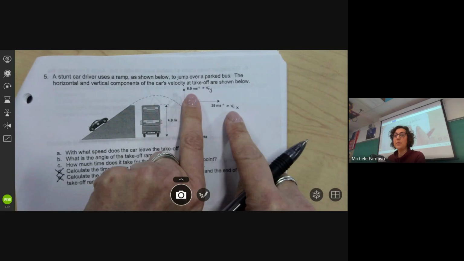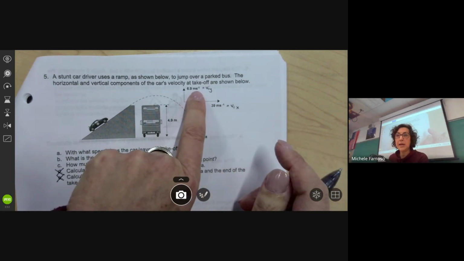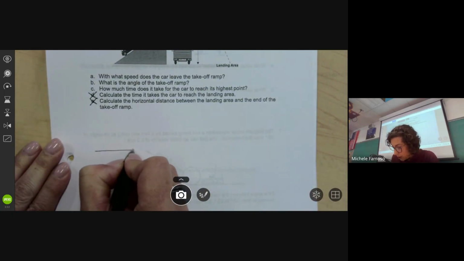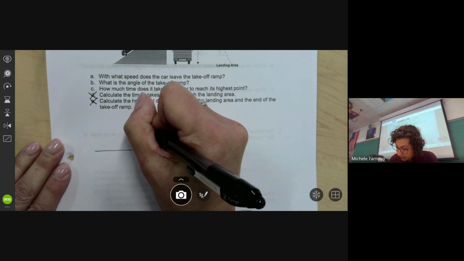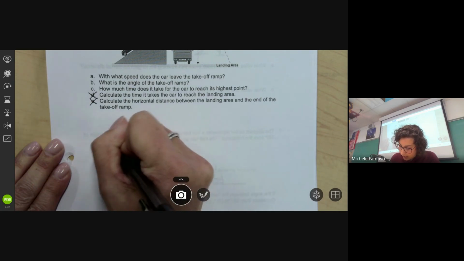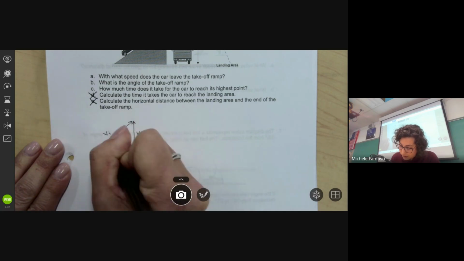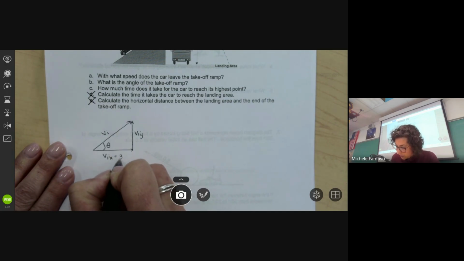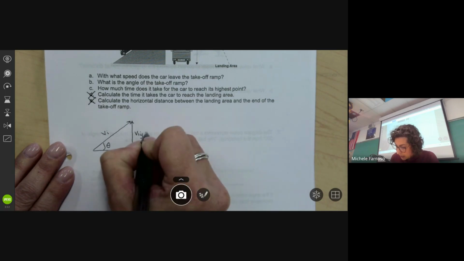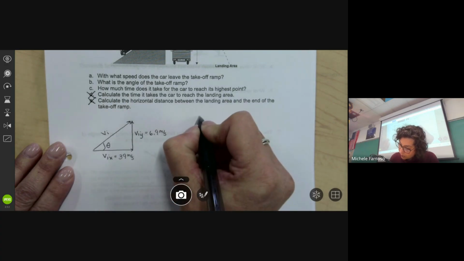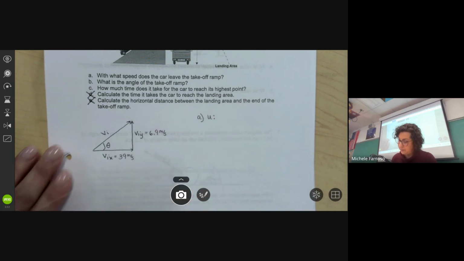These are the components of the velocity. When I write m times s to the -1 power, that's the same as meters per second. Okay? I'm going to start by redrawing that here. Here is the VIX. Here is the VIY. That hypotenuse is VI, and there is theta. I am told this value is 39 meters per second, and I am told that value is 6.9 meters per second.